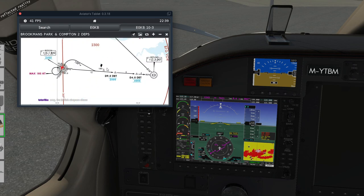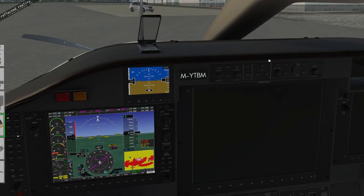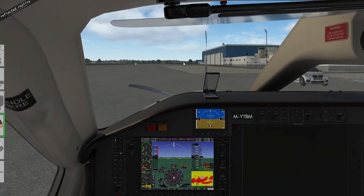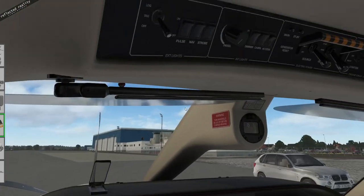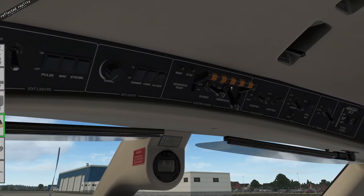So the Laminar navigation code isn't really going to do a great job on that. And to be honest, if it was being flown for real, I'd just fly it manually. So that's what we'll do in this case as well. There's not really much else we can set up on the PFD because none of the MCP or the control panels work. So let's just fire up the aircraft. What's my battery voltage? 25.8, so it costs us 0.1 of a volt to set up the flight plan on the PFD. I'm going to put the battery and the main gen on.